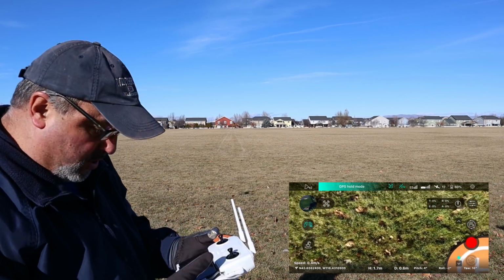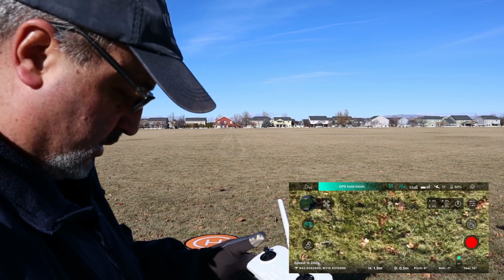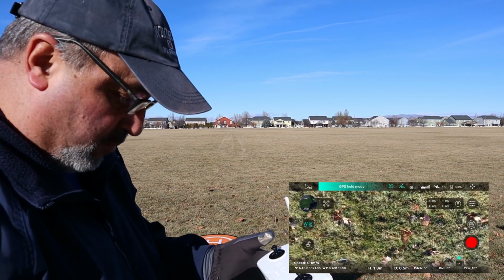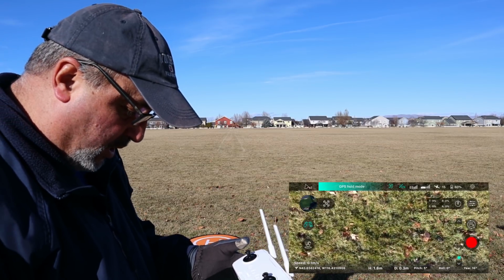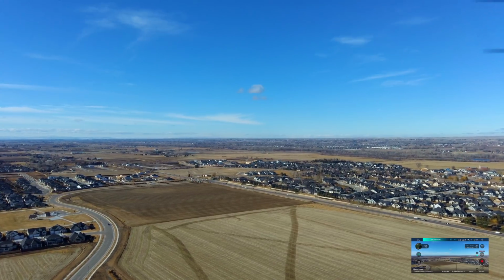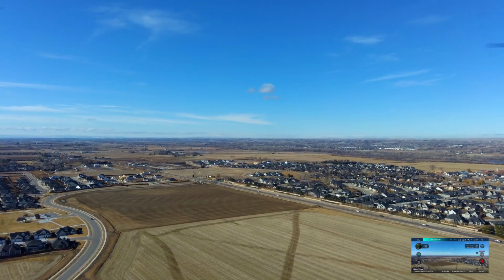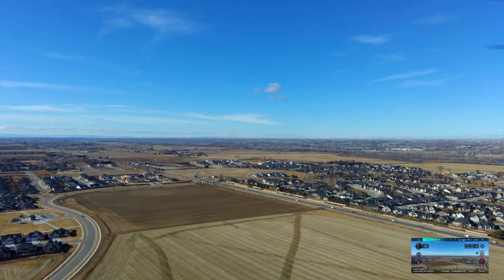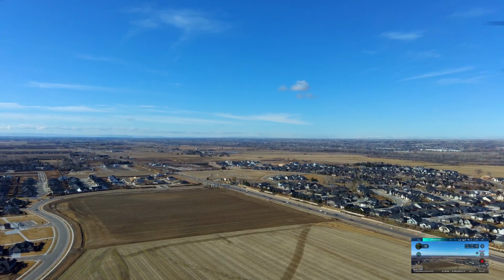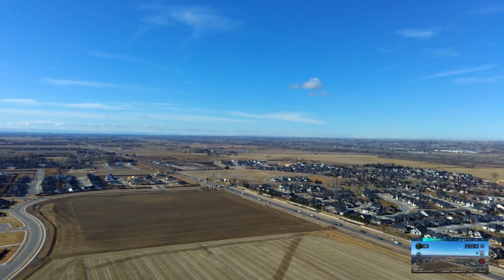Okay, so I just noticed that the camera was off there, so I'm sure it shut it off when I did that panorama mode. So we probably didn't get any video on the flight back, so I'm going to try one more flight out there and back again. There again, you can see we're at 100%. Okay, that's 500 meters, over 500 meters. Let's bring it home.